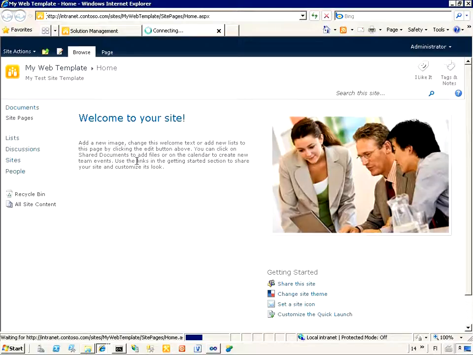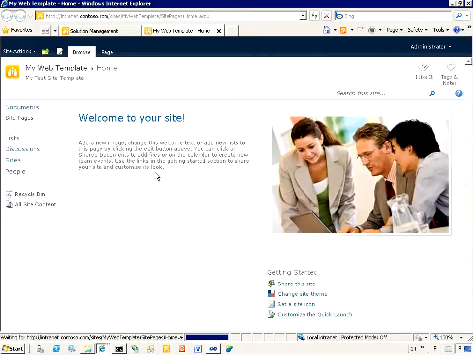Now that the site is opening up from the URL intranet.contoso.com/sites/mywebtemplate, we will see that the site is fully functional and there are no issues on the rendering, as there would be if we would get rid of the site definitions, or if the site would have been created based on a site definition.